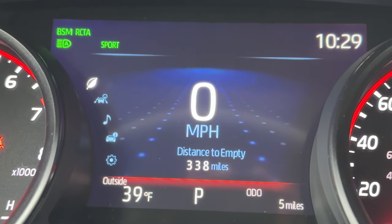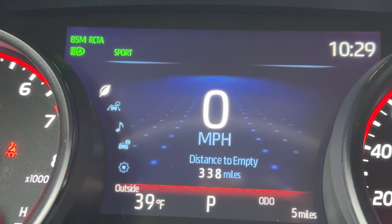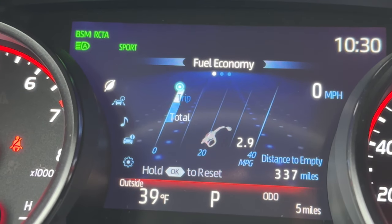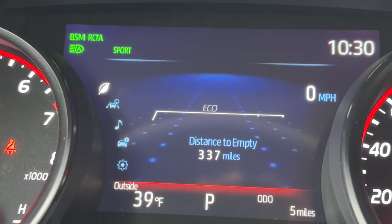Going through the menus of the MID using the up and down arrows on the steering wheel. The leaf symbol — the eco menu — is lit up. Three pages available: the first page shows gas mileage information and an eco indicator giving you throttle response in real time to show how economically you're driving, plus the big digital speed. Down again is the driver support page, with a mini digital gauge and a display showing what Toyota Safety Sense is sensing while driving, including during automatic cruise control.